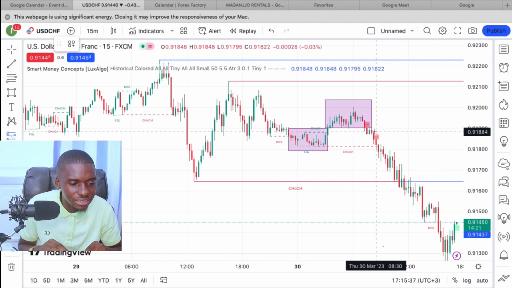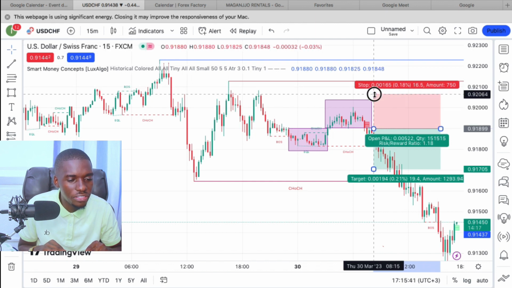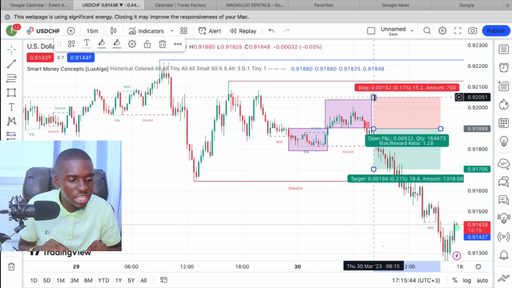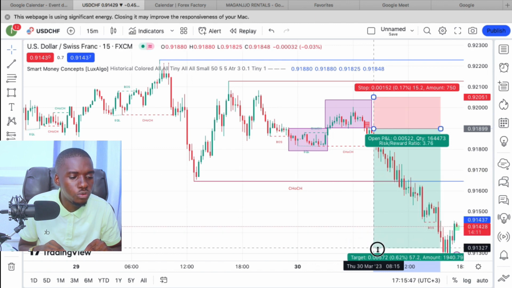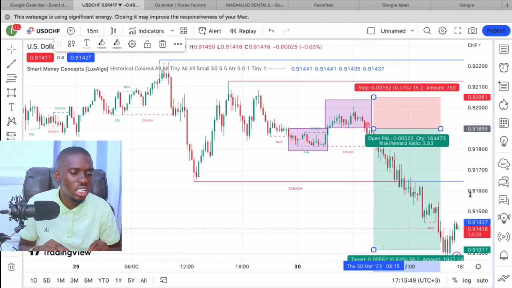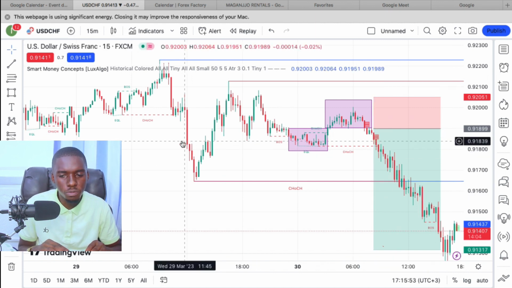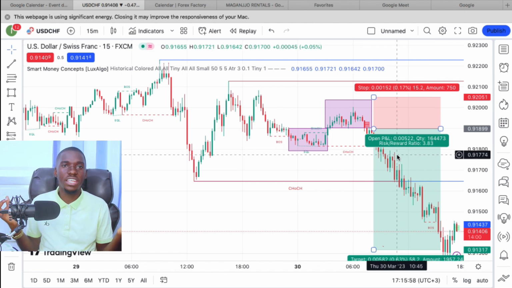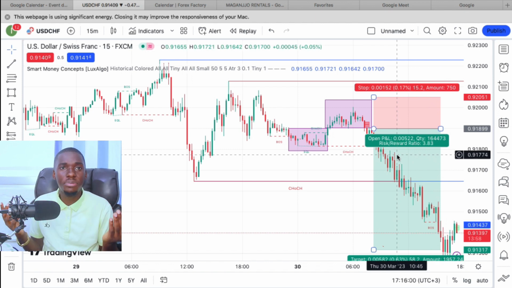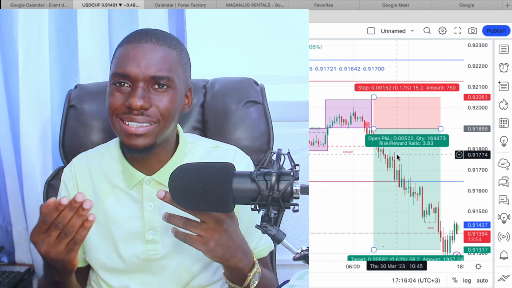So I come here and say, now I'll enter with this particular trade, and then put my stop loss slightly above there. Then I put my take profit with a risk reward ratio of 1 to 3. And of course, you can clearly see that this market started moving, not because of anything, but because of our AMD, which is the power of 3. So I believe this is something easy. I've made it as simple as possible for any person to understand.